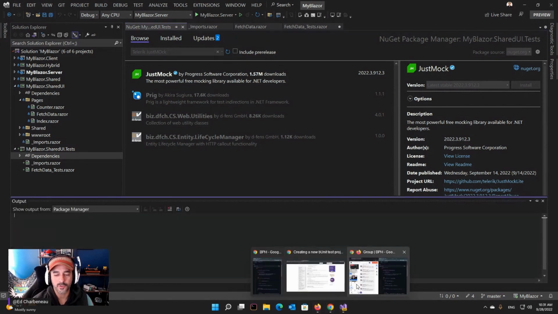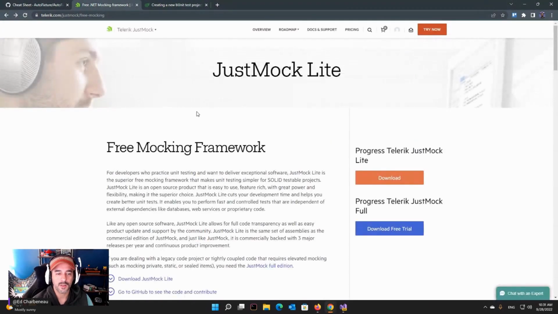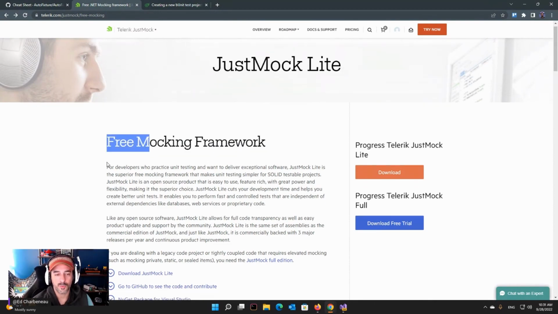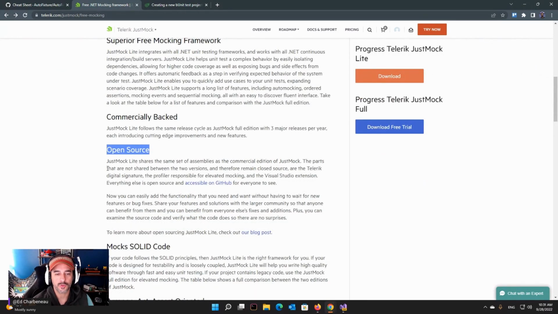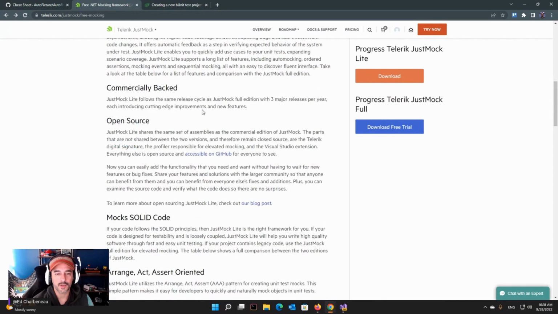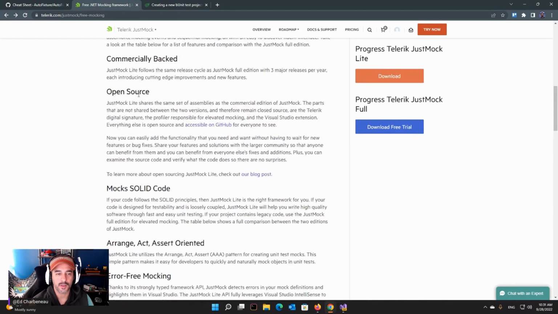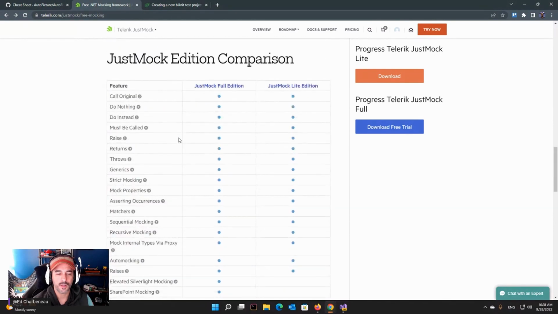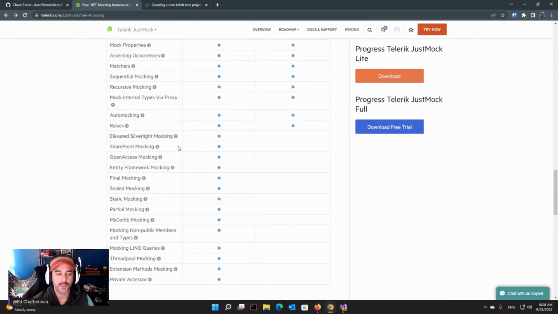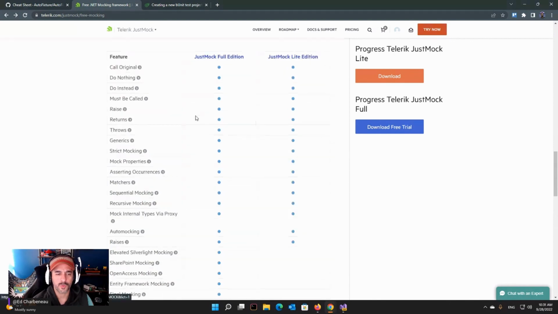While it installs, it'll install quickly, but it'll give us a second to talk about it. This is a free mocking framework. It is free, open source, and updated regularly. Open source means you can go to GitHub and actually see the code for it. It works with all sorts of things, and I can show you some fun tricks with it as well.